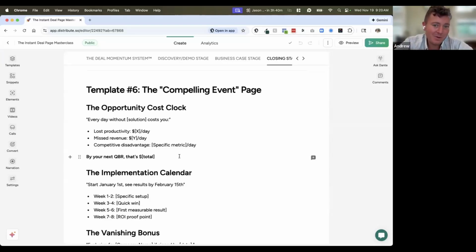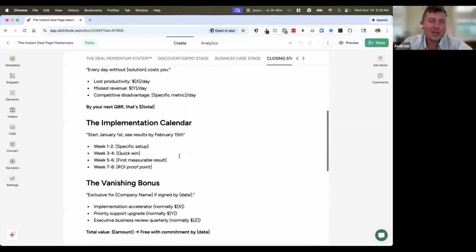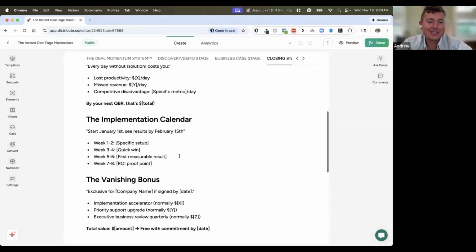Now, the way to think about this is in the closing stage. If we have thought about that and created this before, when we get to that final last mile, we're going to be ahead of them when they say, I really need to see what the ROI of this is going to be, because my CFO doesn't want to buy another tool. Has anyone ever experienced that? The last mile, you get an exec involved. Oh my gosh, this isn't helping. Or, everyone's in, but our CFO, I don't see the ROI here. So what I'm pushing y'all to do is really get to that early.